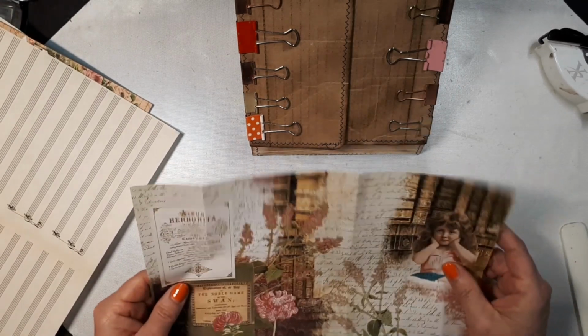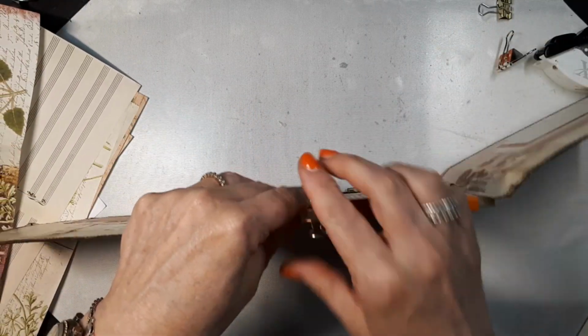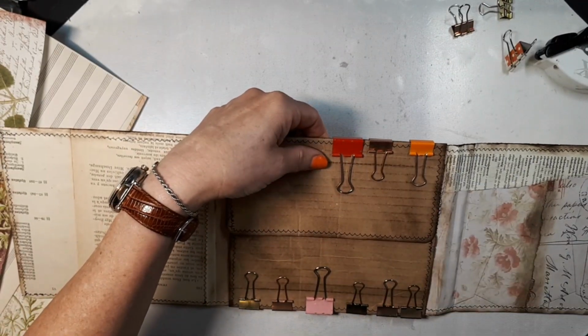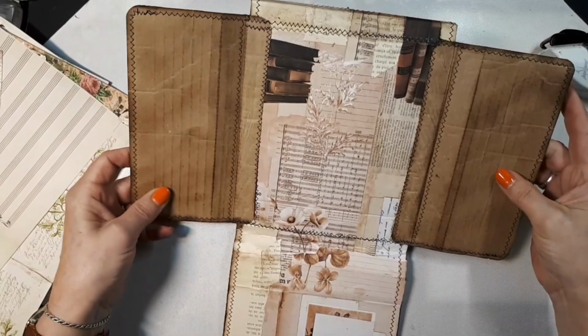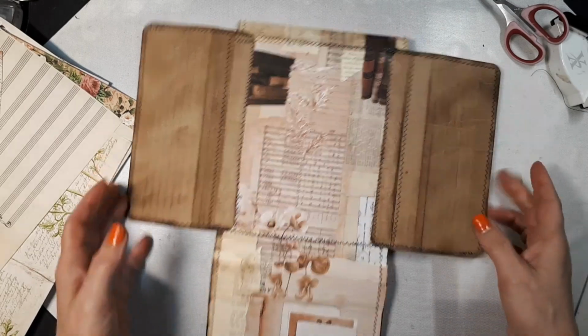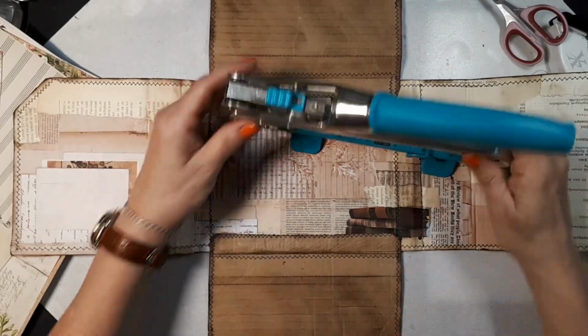Yeah, I think I'm going to glue them together. So for now, I'm just going to work on this. I'm going to take off all the clamps, the paper clips, and do the rest of the sewing, and maybe put in the eyelets. So I have sewn on the flappy thingies. And now I'm going to add a few eyelets in here. And I'm using the Big Bite.